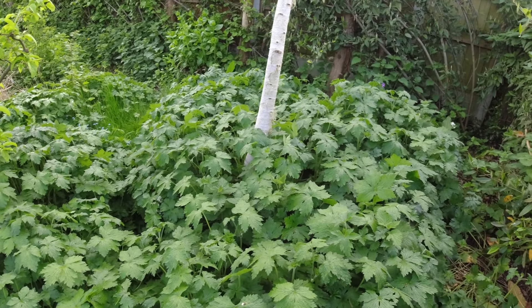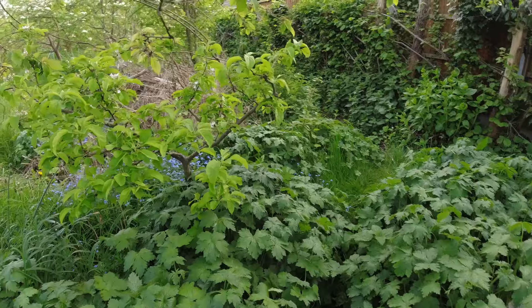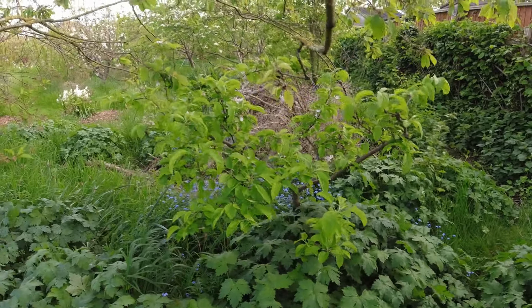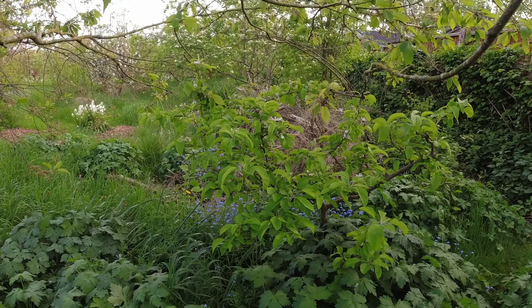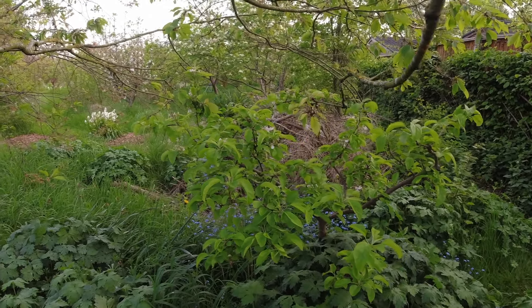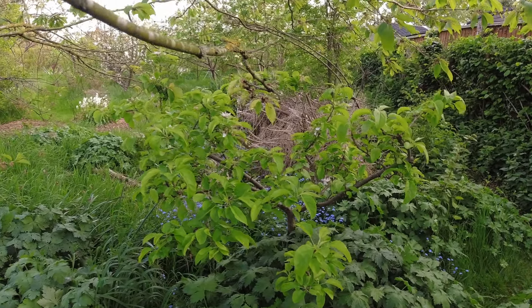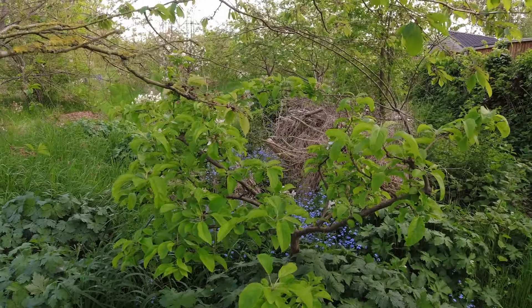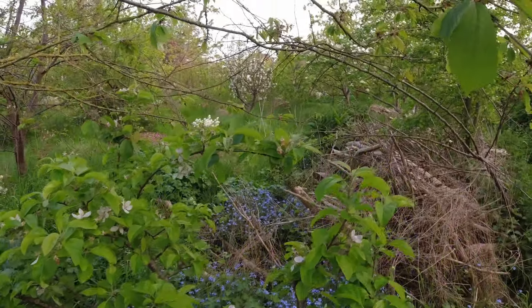You can see we have no problem at all allowing areas to get overgrown. This is a geranium which provides a lot of ground cover. Originally the site was planted purely for orchard trees, so there are some remnants of that. Here in this woodland corner there is actually an apple tree — I believe that's a golden delicious — and I'm not going to bother moving it; it can quite happily contribute to this purely woodland part of the site.